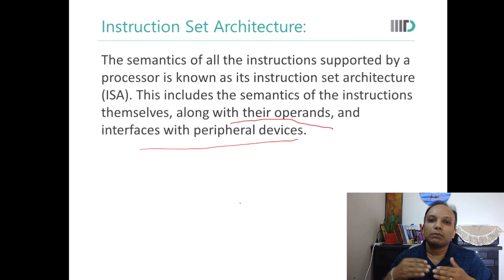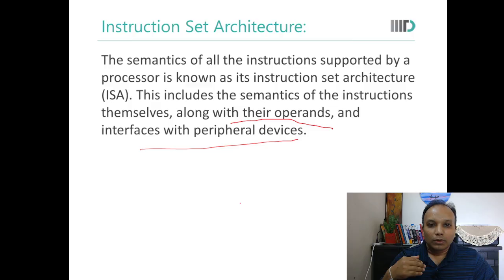So, for now let us take this that the nitty-gritty is about how the operands will be treated, or how the operands will come, where from the operands will come, and all these things which the programmer needs to know, or the compiler designer needs to know. All these things will be defined by the instruction set architecture, all right.